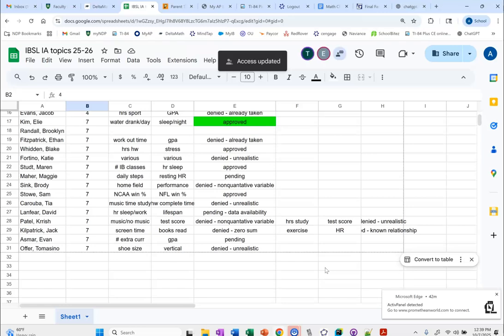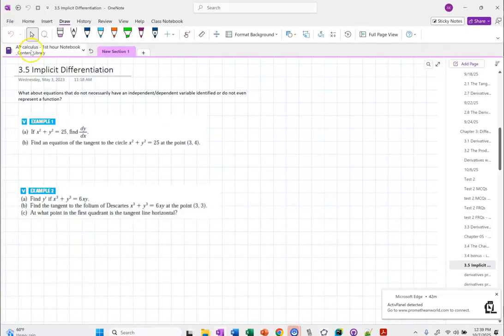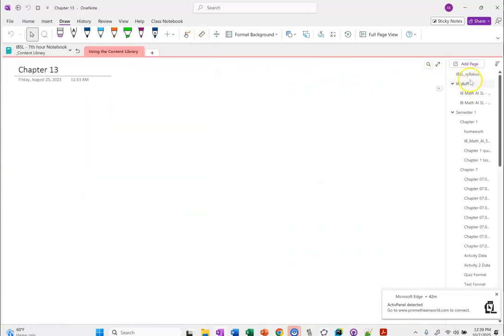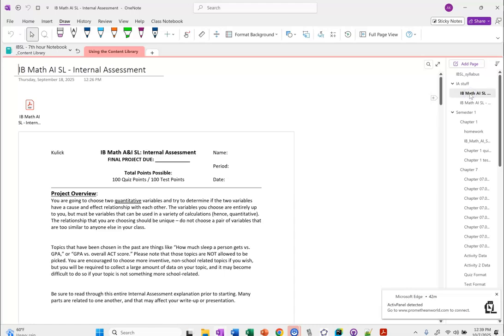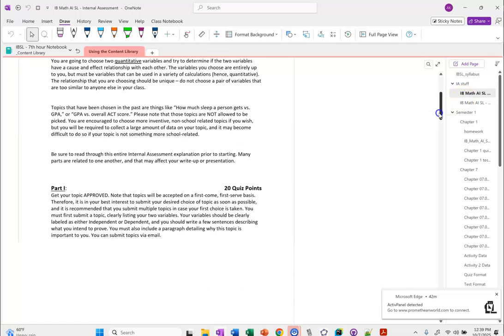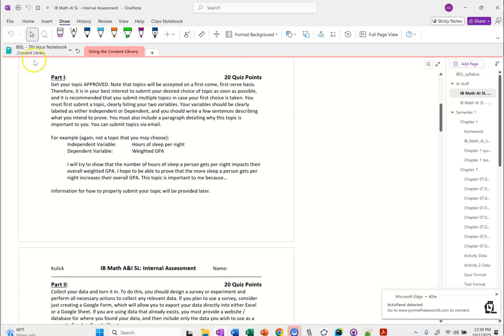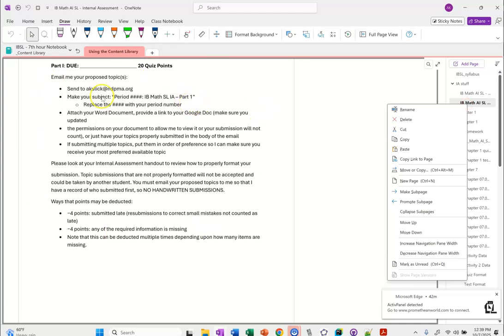Yeah, when you have a topic idea, you for sure send the proposal via email, just like before. That part doesn't change. And then it says it's being properly formatted. Where does it say the example? So if you look at your OneNote, and we look at the content library, if you look at the IA stuff at the top, it discusses in part 1 kind of what you need to have. And if you look at the thing underneath it, it talks about how to format your email to send. Cool? Yeah. So those are the two things there.